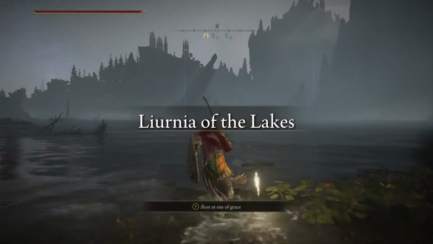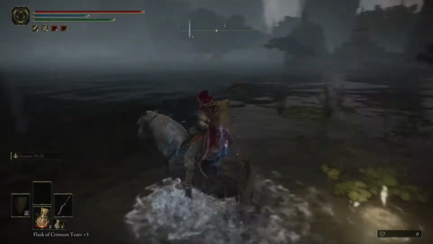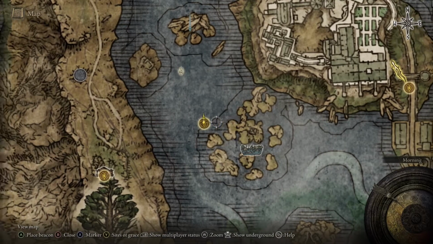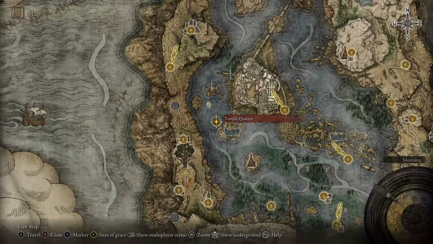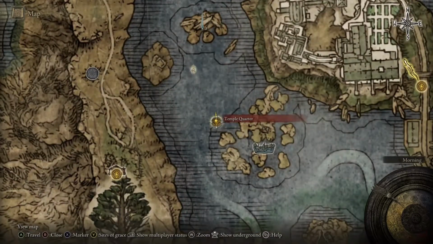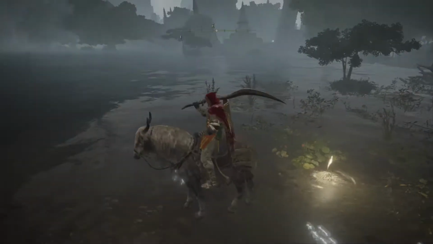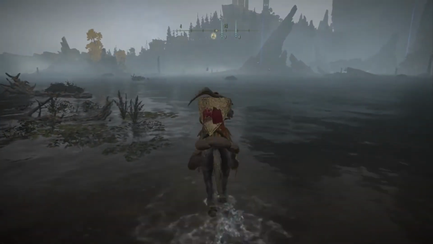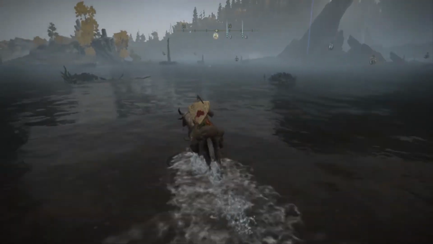Hello everyone, time for another Elden Ring tutorial, and here I am in Liurnia of the Lakes, and we're going to defeat the Glintstone Dragon Smarag. And you can find them up there in that little 3 marker, and it's pretty much just straight north of the Temple Quarter site. And I have the Lance Talisman equipped just because I like attacking dragons on horseback.